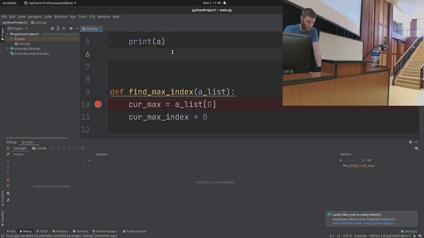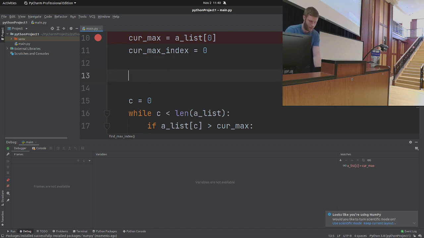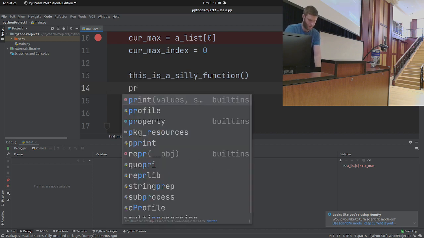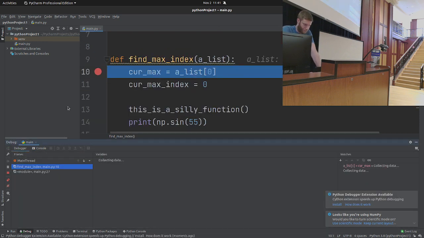Okay, cool. And then down here, this is a silly function, and then I'll also print sign of 55. Rather silly code. Okay, so let's start debugging.